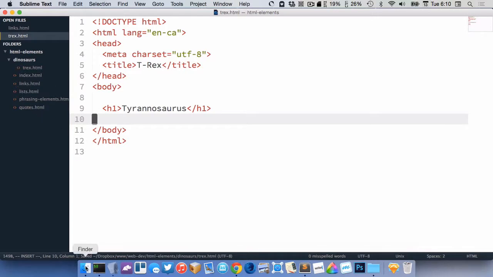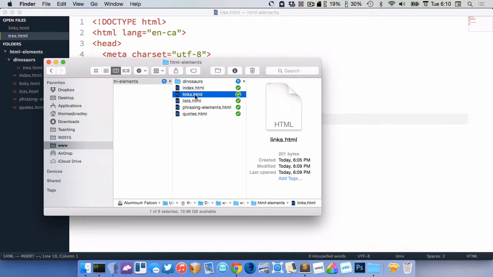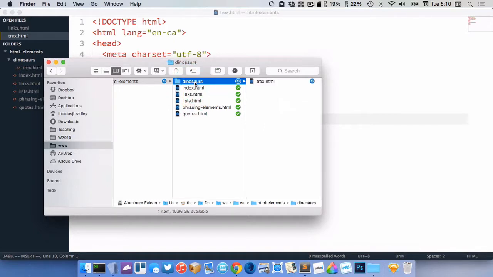If we look at how my folder structure is set up, I have my links HTML right here. Then I have a folder called dinosaurs, and in there is another HTML file which I just created called trex.